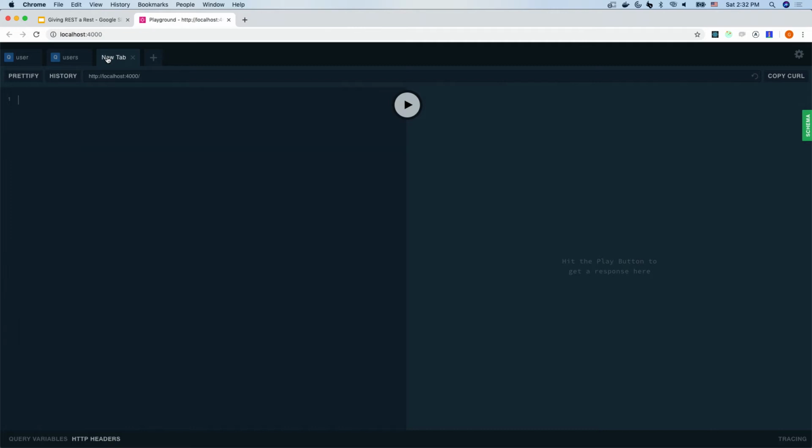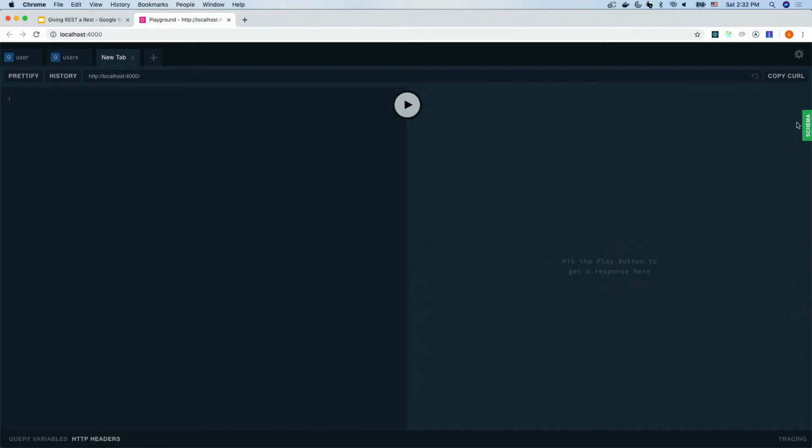So this is GraphQL Playground. This isn't GraphQL itself, but this is a client that we can run in the browser that Apollo server provides us. We can also run GraphQL Playground independent of having our own server. We could take this tool, point it at a remote API, and use it to interact with that GraphQL API. There's also an Electron app version of this as well.